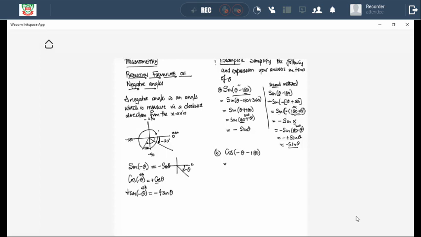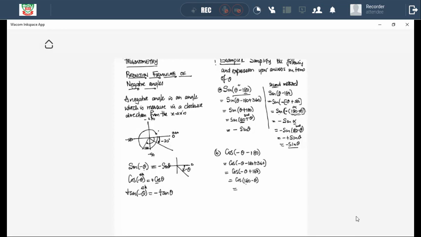And how do I address a negative angle? Using method 1, just add 360, then you will address that problem. So this is cos of negative theta minus 180, plus 360. If I add 360, this is going to adjust to negative theta plus 180, which is basically cos of 180 minus theta.